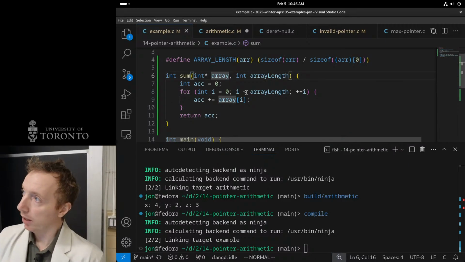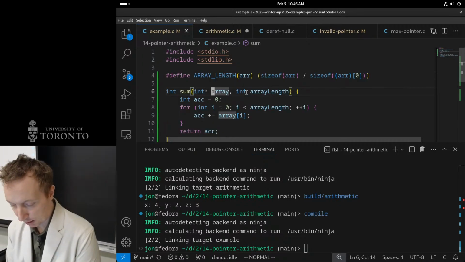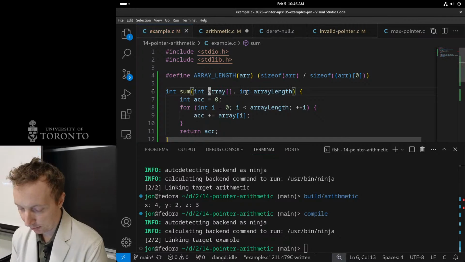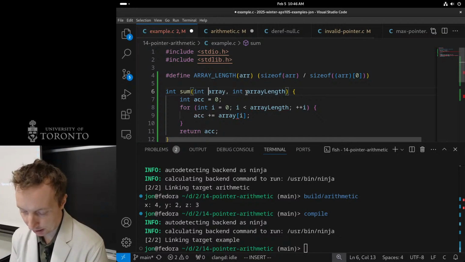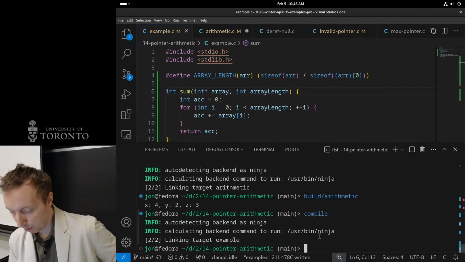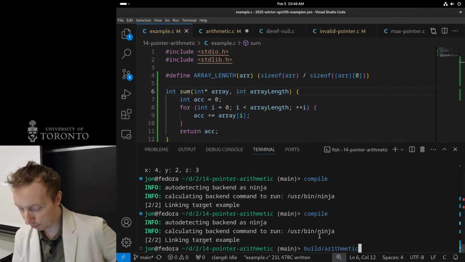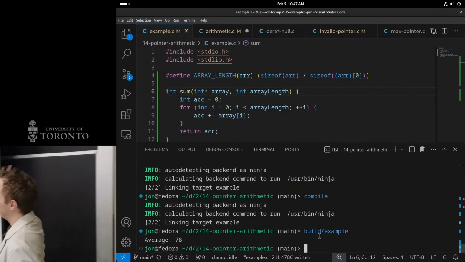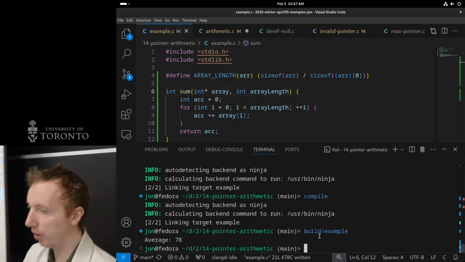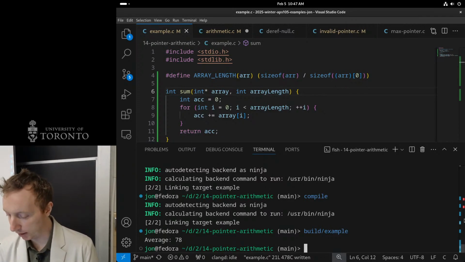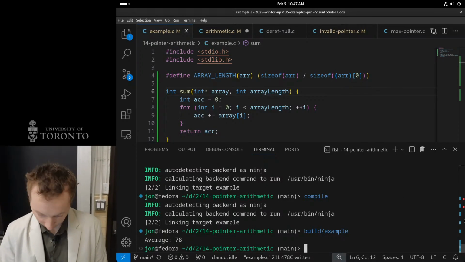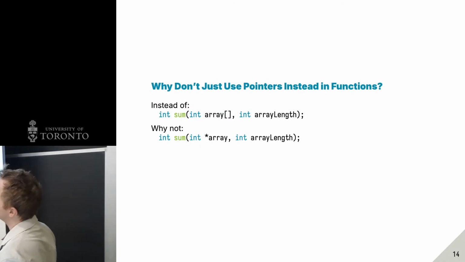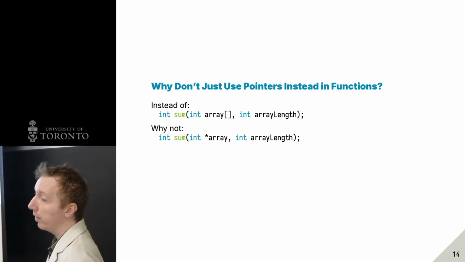So this array just becomes a pointer. So if it's a pointer anyways, instead of writing what I had before, like the square brackets here, I could instead just write that, hey, it's a pointer anyways, whatever, just use it as that, and that is perfectly valid. So if I do that and run it, nothing changes. My example still works. It's doing pointer arithmetic anyways. It doesn't really care. So the answer is you should actually prefer in this example to do the first one and not the second one.